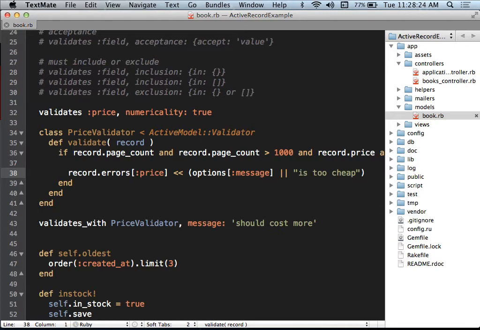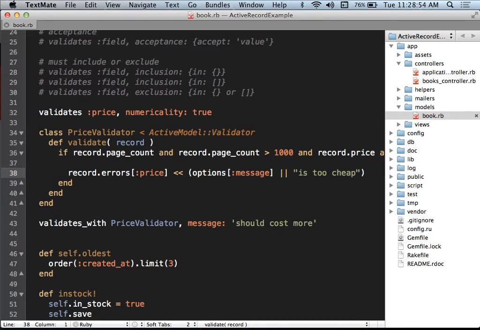That's it. Okay. You can see how this would not be wonderful if this was something we wanted to do in multiple classes. If this is something we're only going to do in the book class, then this way is just fine. We just write it directly into the book class and implement it. If, however, we had 5 different models in a project that all needed this particular validation, copying and pasting would not be a very DRY thing to do in order to make this validator available to all of those different 5 classes.